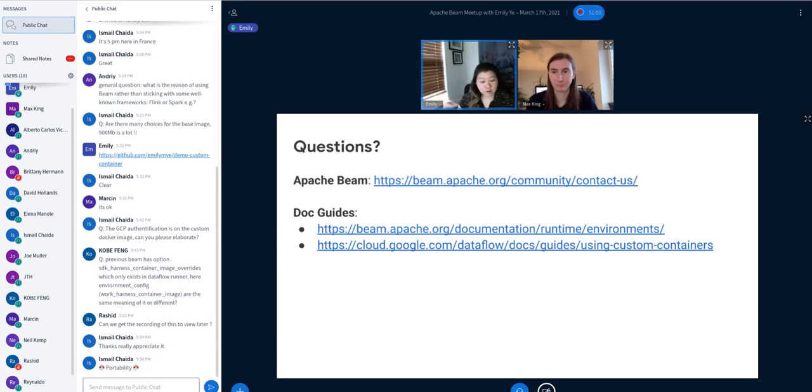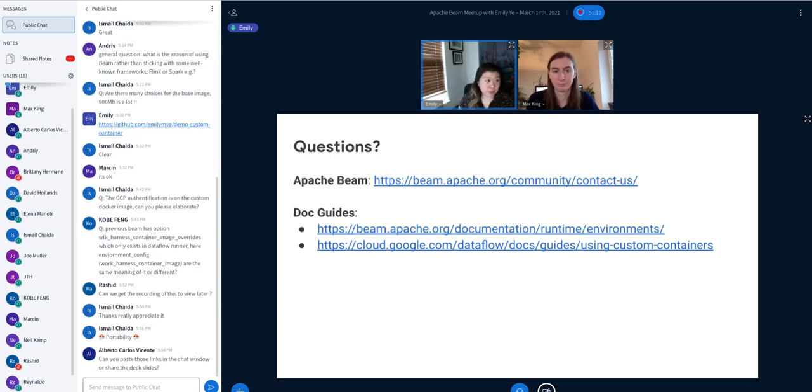We have something upcoming called cross-language pipelines, which I don't know if it will necessarily apply to Flink or Spark. Actually, that's a pretty new feature to me too, so I might have to go look a little bit more at it.